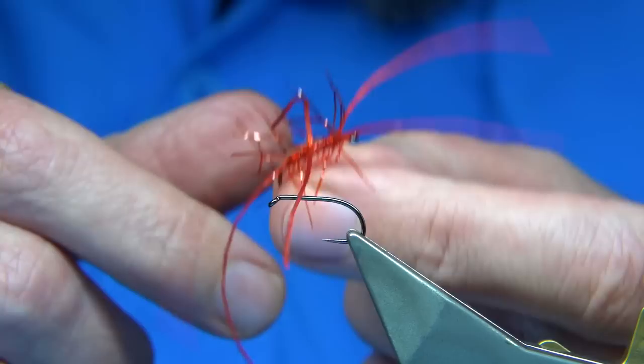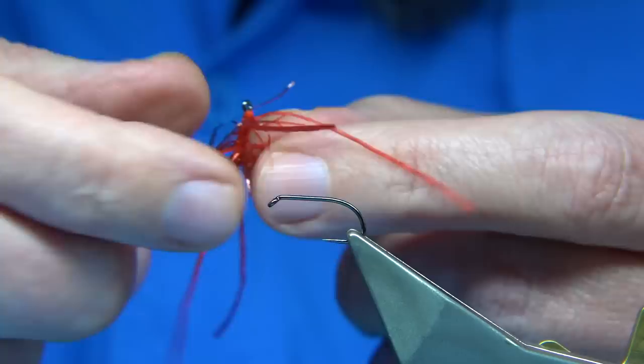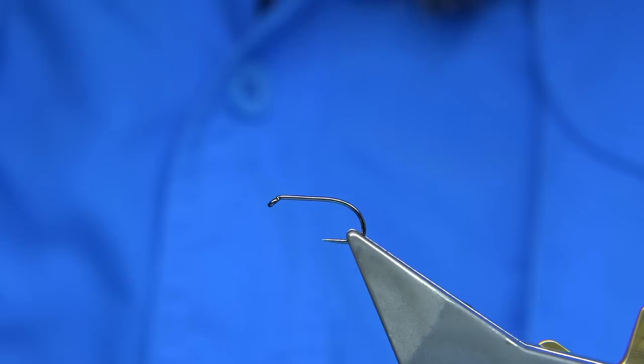I got asked if I could. This is the version I did of the Bloodworm — using a straggle on the body. The original didn't have anything on the body. You could put a bead on it, even a bead in the centre, and it would work. But there were lots of styles developed from the basic one. The Bloodworm was the one I fished — I've never fished any other colour, though all colours were very good. But I'm going to tie the one that I originally tied.